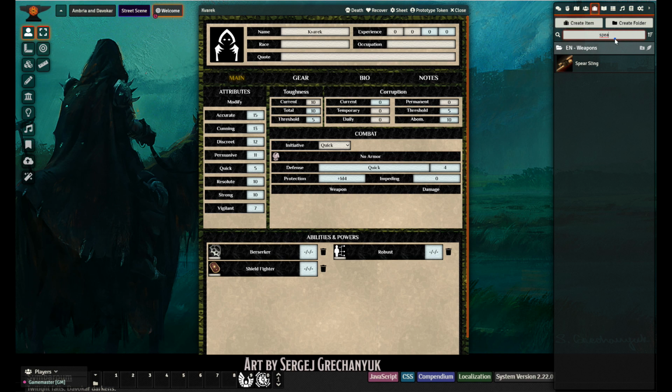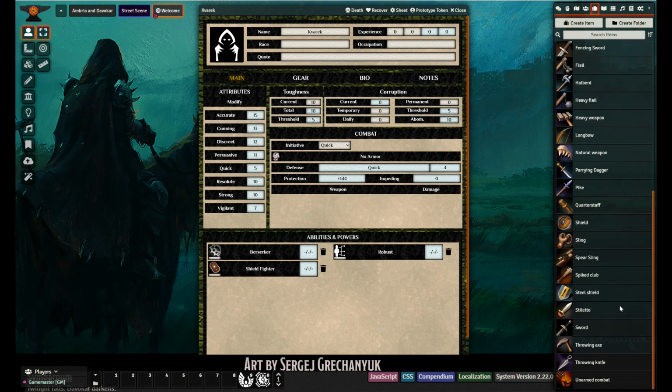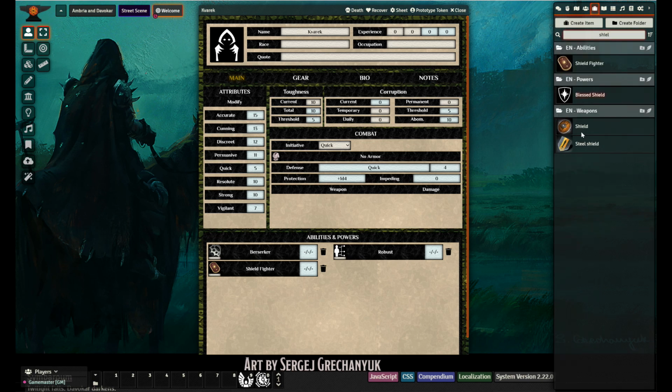Oh, spear's not here. Right. Let's have a look what weapons are here. He's got a busted sword. He's got maybe something small. He's got a parrying dagger, and if he's a shield fighter, he needs a shield, doesn't he? So shield. Let me just search that again. Shield. Right. So I just dragged it on the character sheet anyway.